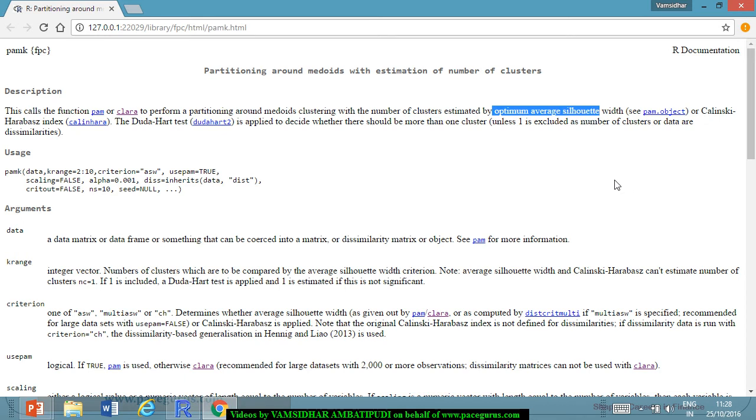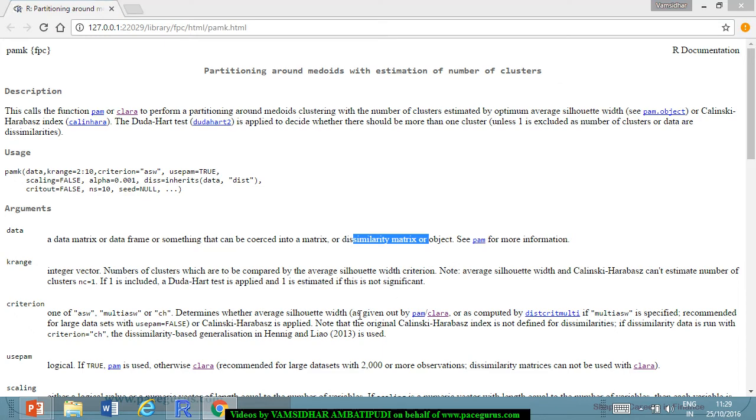Here we are using the average silhouette width, ASW, mechanism. The only difference is the data it takes: a data frame that can be coerced into a matrix, or a dissimilarity matrix. I can directly give the data itself. So let me try to use PAMK.